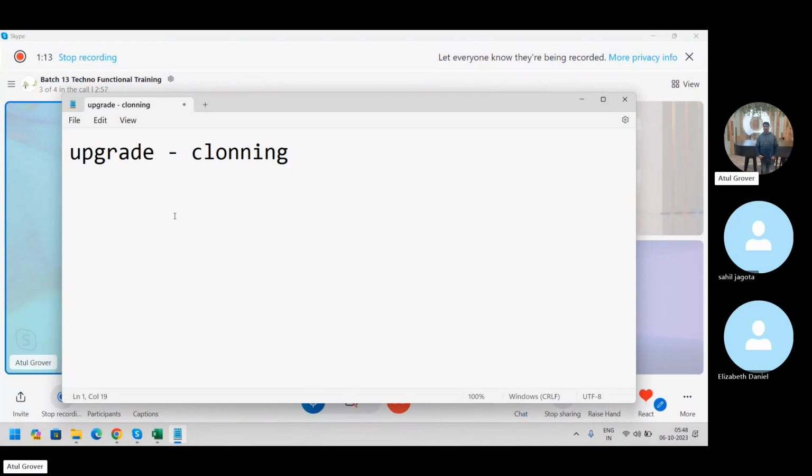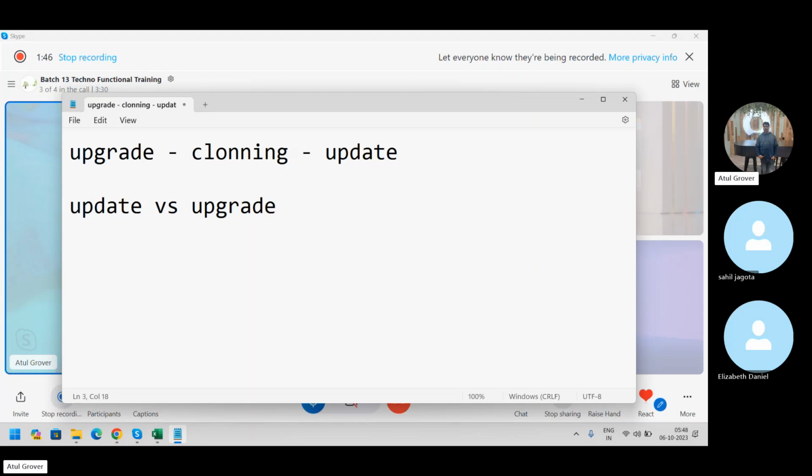Before I start upgrade and cloning, let me add one more word called update. What is the meaning of update versus upgrade? Update means I have WhatsApp, I got a new correction, a new functionality on that, and I am updating it.